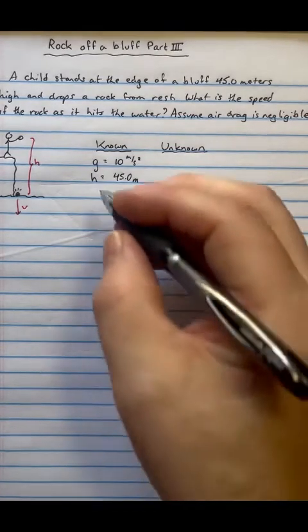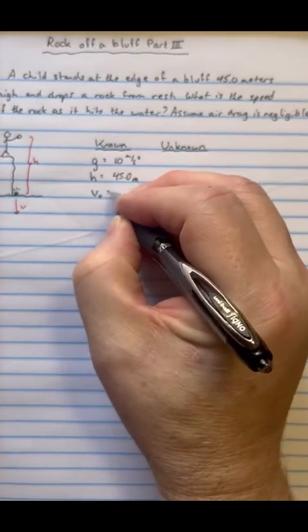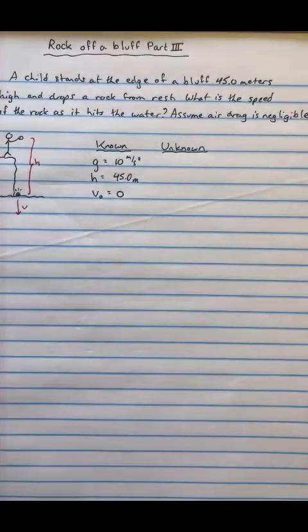We know the initial velocity is 0, so let's write that down like this. We don't need to write down an equation for it, but this is a one-dimensional motion problem, so the rock is dropping straight down. It also states in the problem that the air drag is negligible, and we can therefore assume things like wind and such also don't count enough to matter.